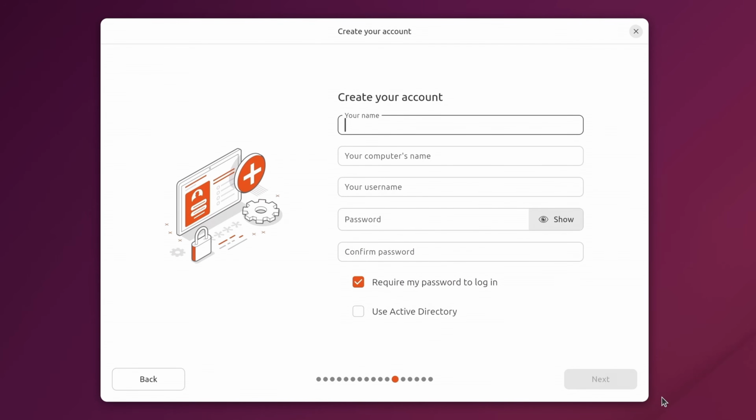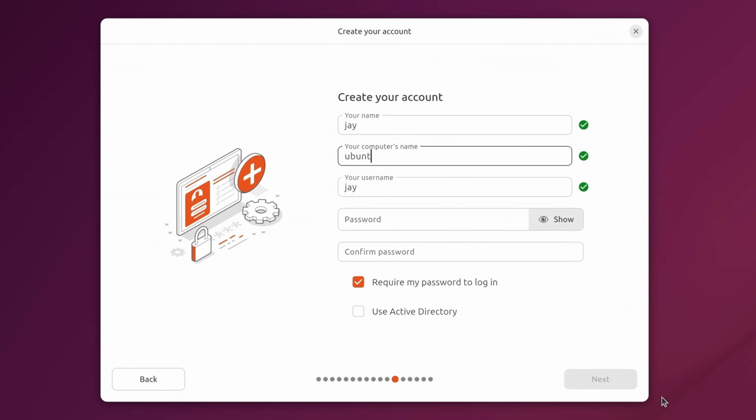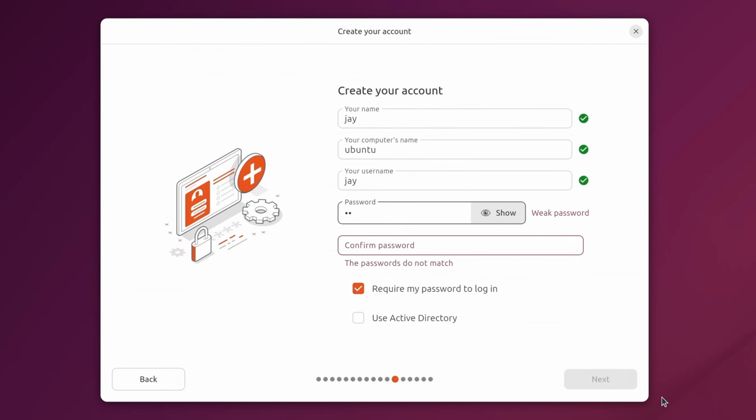Now on this screen right here, what we're going to do is set up our user account for the computer. The very first user is going to have administrative privileges over the computer, so keep that in mind. But anyway, you'll type your name. And in the next box, we're going to give our computer a name. And this is a name that's going to show up on the network if you're sharing files or something like that. But you can name your computer whatever you want. And since mine is a demo, I'm just going to call it Ubuntu, as you can see right here. And then what we're going to do is tab down to Password, and we're going to type in the password for our user account. So I'll type that in, and I'll confirm it.